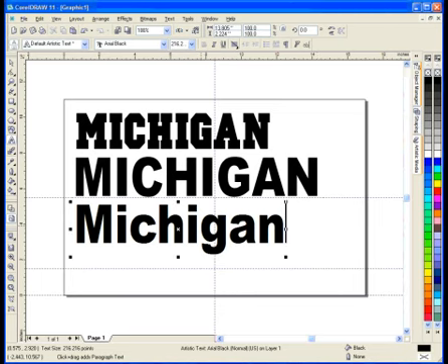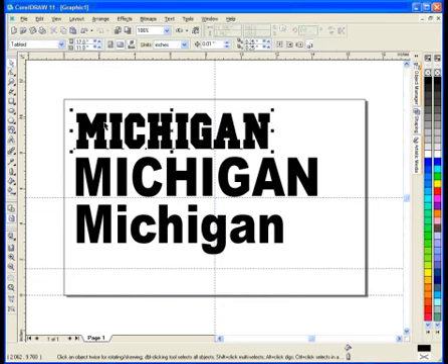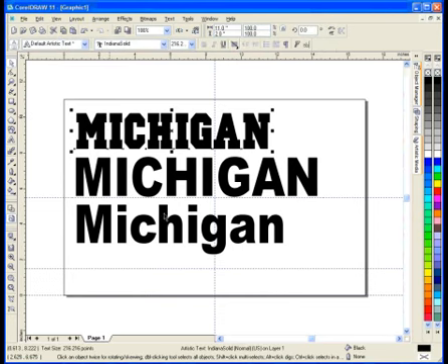Now, what we're going to talk about is exact sizing. We made this one 2 inches by 11. However, we duplicated it and created this from that using a different type style, and it's actually almost 2 1/4 by 14. If you look up here, you'll see those numbers. And using the same font, but in upper and lower case, you'll see that it's almost 12 inches by 2 3/4. Now, how can something that we started off with at 2 inches tall by 11 inches wide be all these different sizes?